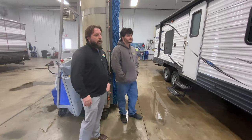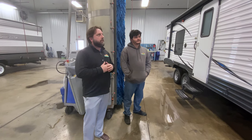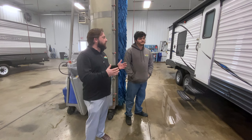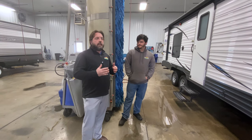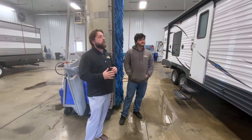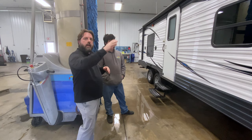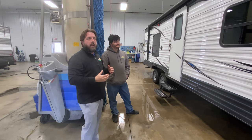Probably the biggest thing is to keep it clean on a regular basis. I know there's a lot of surface area to wash and it's not always an easy task — it is time-consuming — but if you keep up with it regularly, at least monthly, that's going to help you out. You'll need a deep clean a couple times a year to get all the grime out, but if you don't clean it regularly, dust and road grime will build up and settle on the roof. When it rains, that water rinses everything down off the roof, and that's where you get most of your black streaks starting to form.